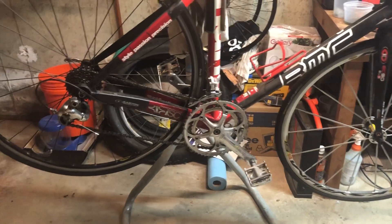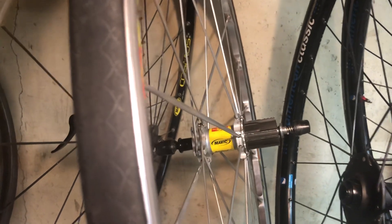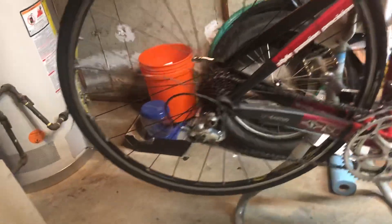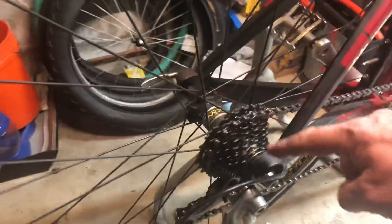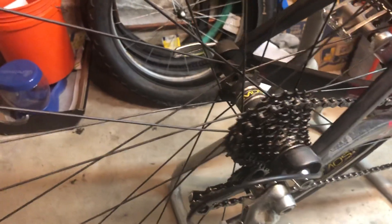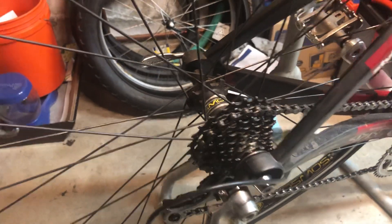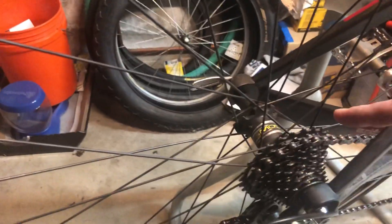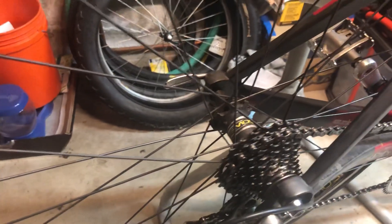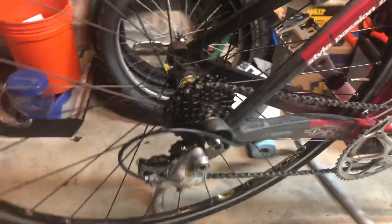Some of the challenges I'm going to have to work through: first, I want to pair up the Zerri MSL rear wheels, but there are two problems. The rear wheel hanging on the wall is set up for a Campy rear cassette and I'm going to be putting Shimano on here. Now the cassette I have on here is actually the old Mavic M10 cassette which fits both the Shimano and the Campy freehub, which is great — but it's only 9-speed and I think it's only a 12-25. So I want to change that up. I'm going to have to go from 9-speed up to 11-speed, and I've got to worry about my spacing, spacers, and room so the derailleur doesn't catch in the spokes.